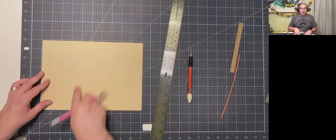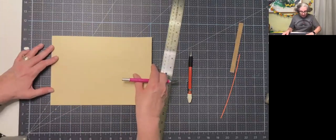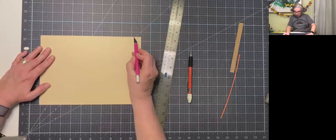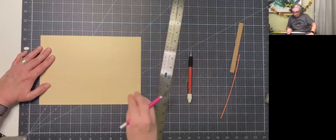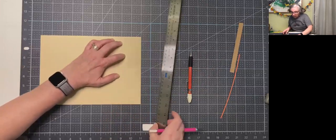Okay, so now I've got this 7.5 inches. It's got to be 5 3/4. But for right now, actually, I'm going to do it from this side. So I'm going to cut off a 3/4 inch. It's only this wide. So I'm looking at this line, and I need to come in 3/4. So I'm going to just line it up. And I haven't cut the height yet. So I'm just cutting the width and I'm using my mat.